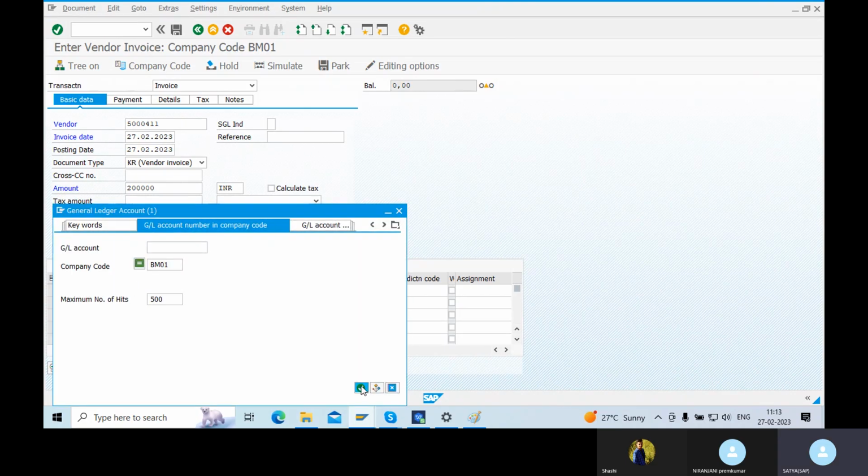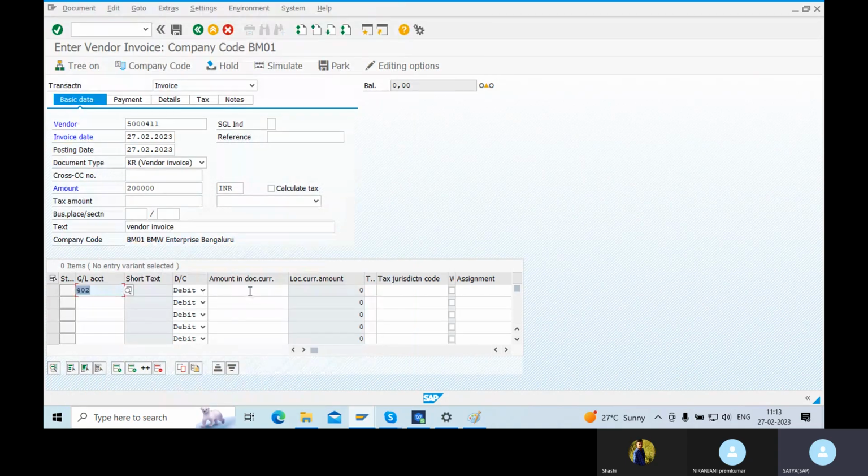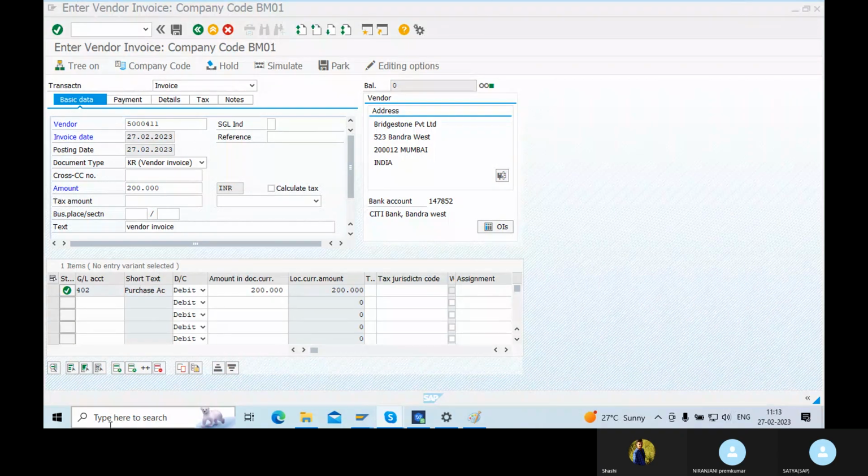GL account will be 402 purchase account. Enter. Now it takes. Now simulate it.